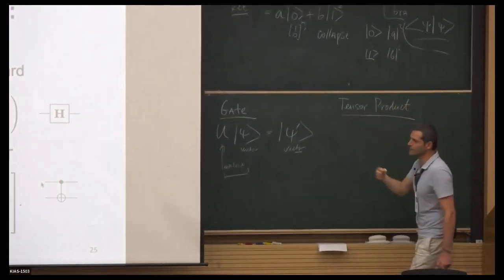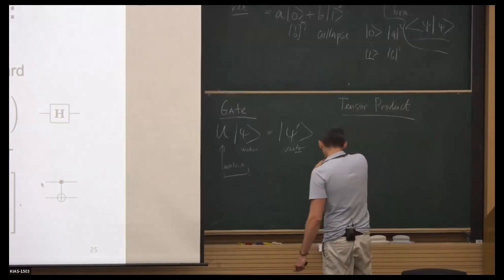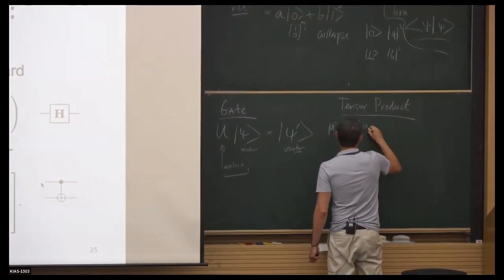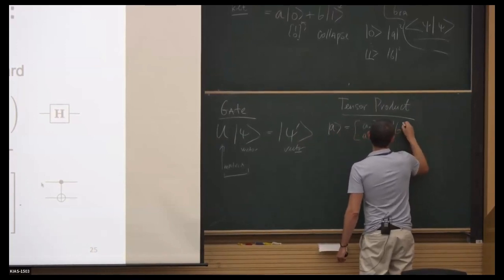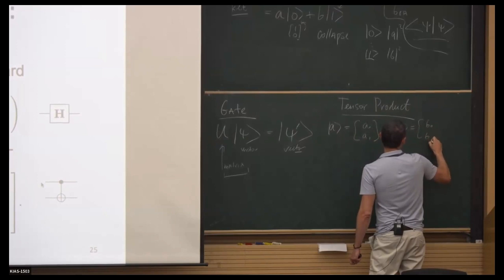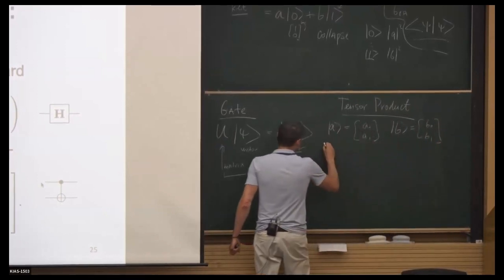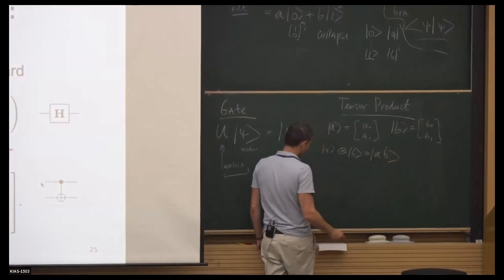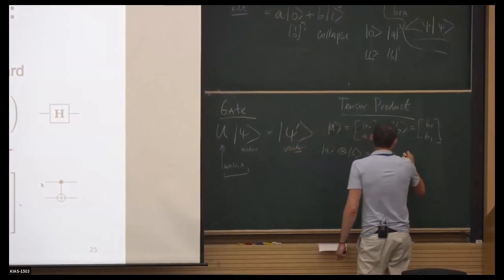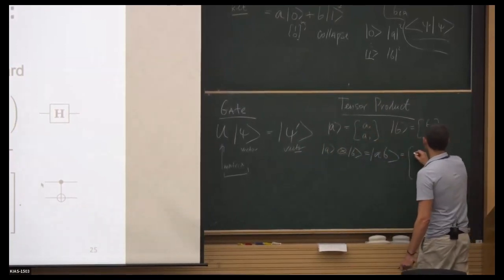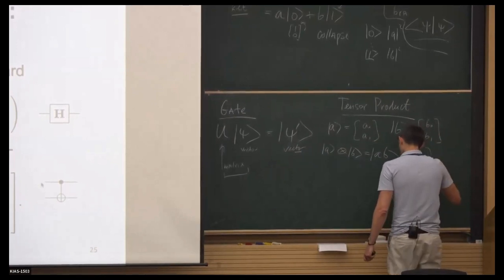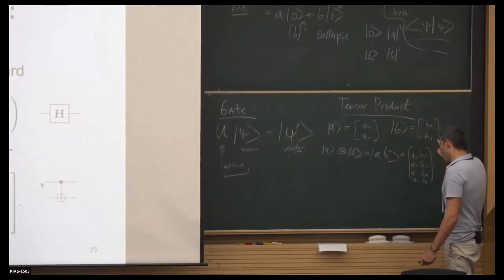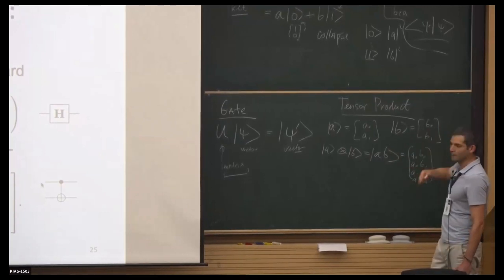Because what we have here are tensor products, or Kronecker products as known. So suppose we have a state A, defined as usual. Let's call it A0 and A1. And suppose we have a state B, B0 and B1. So whenever we want to make a tensor product, A, B, we can shorthand that as AB. And what that is going to equal, you're going to multiply these out. So there's going to be A0 B0, A0 B1, A1 B0, A1 B1.